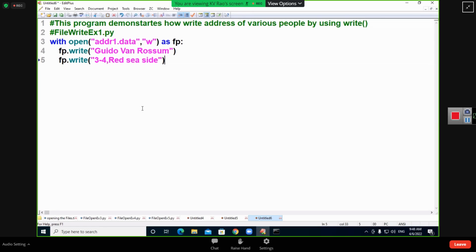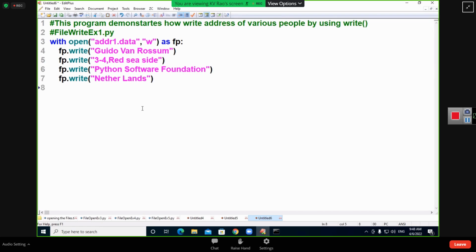Some information I am writing. fp dot write of Python Software Foundation. fp dot write of Netherlands.